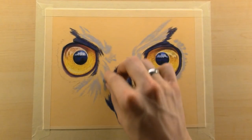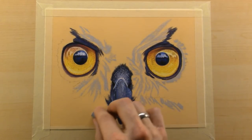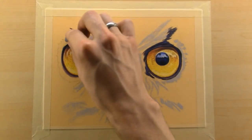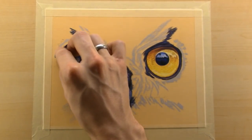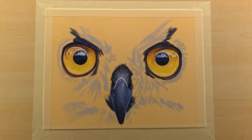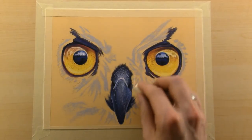I'm gonna grab the white, do the same thing. So let me grab white. Actually, I'm gonna grab this off-white kind of ivory color instead.